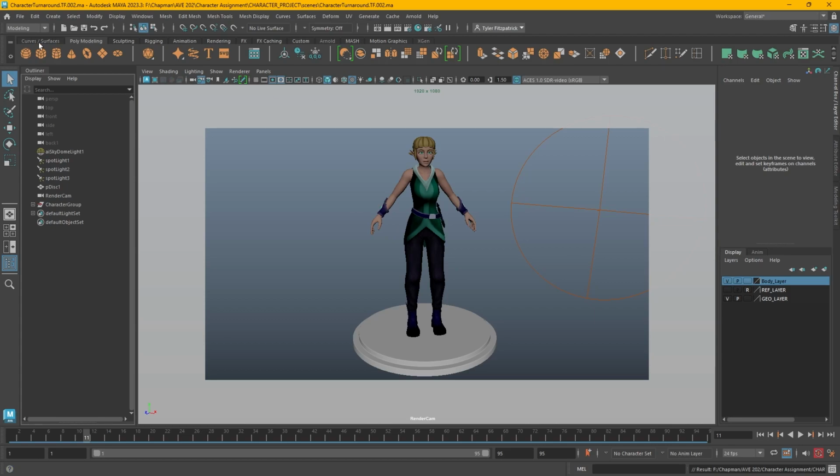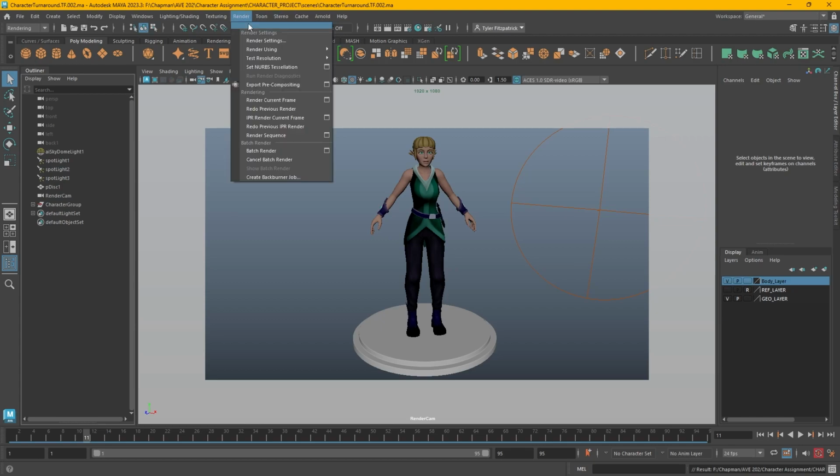To do a render sequence, go up to this dropdown just under the main menu buttons. We're going to switch from the modeling menus to the rendering menus. And you'll see up here, all of the menus past Windows have changed to new options. And then from here, I'm going to go to render, render sequence, and I'm not going to select the render sequence option. I'm instead going to select the little box next to it to open the options for render sequence.